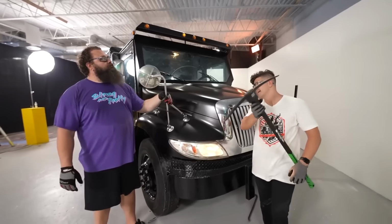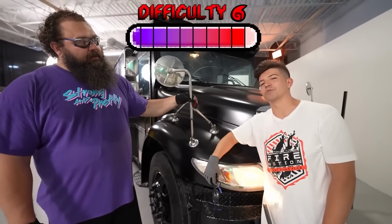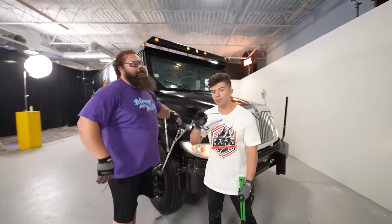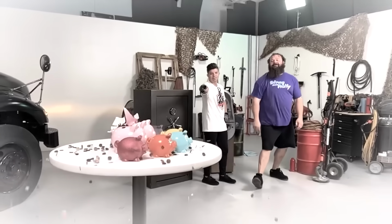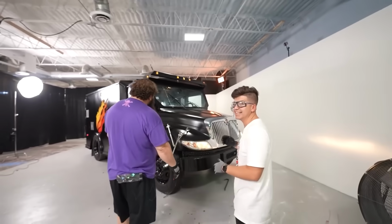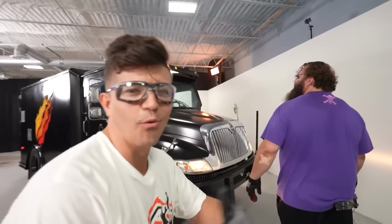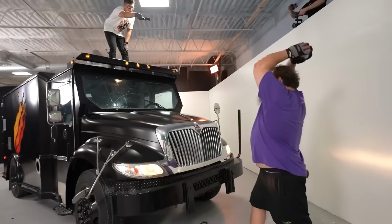It was finally time. We made it to the most difficult challenge yet. Now let's see how strong this bulletproof truck really is. Hey. Robert's been practicing for shot put, is this correct? Uh-huh. We saw your skills with the piggy bank. I think we need to see if it busts through that front windshield. Oh, what? It already cracked the glass. Got the windshield wiper. That's called a wipe and snipe from the top of the truck. This is the POV you've all been waiting for.